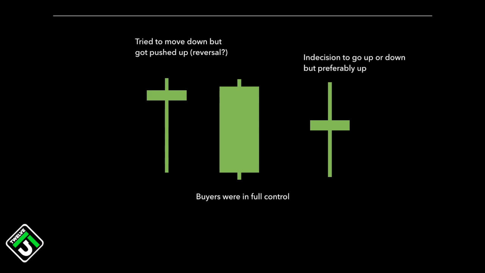Here are some common bullish candle shapes. The candle on the left has a small body at the top with a long wick at the bottom. During that one minute, sellers pushed the stock all the way down making a new low, but eventually buyers stepped in to push the price right back up, closing higher than the open. This could be a sign of strong support getting buyers interested in pushing the price back up. If you saw this type of candle shape forming on a downtrend, this could be a possible sign of a reversal.